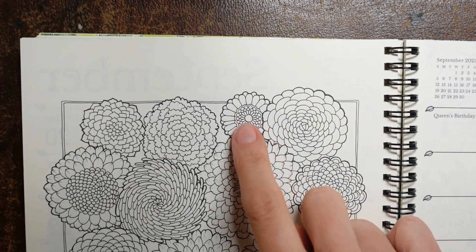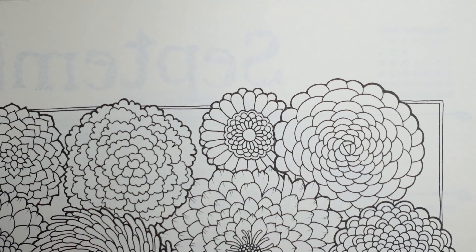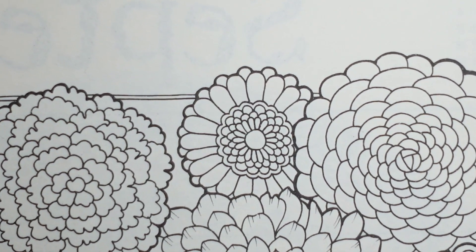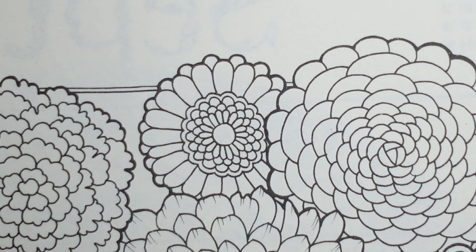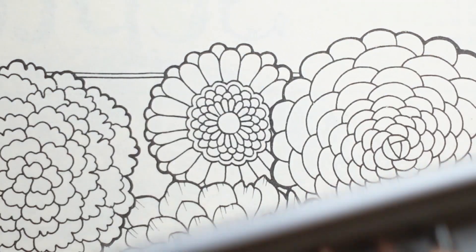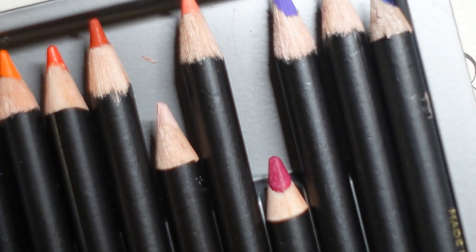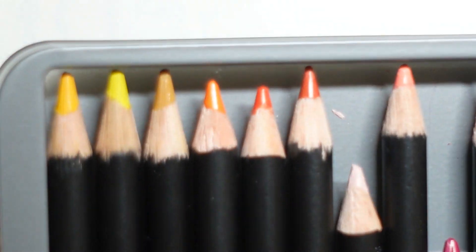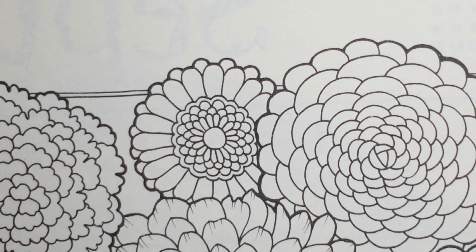I've decided I'm going to choose this one here, just because it's quite easy to get into shot being at the top of the page. I'm going to zoom in — it's not too big either so I can zoom way in and it will fit. Now colour wise, we've got 24 here in the Chromaflow — the browns and greens and blues — and on this other tray we've got the pretty colours: purples, pinks and things. I quite like blue, I think I'm going to go for blue. We've got quite a few blues.